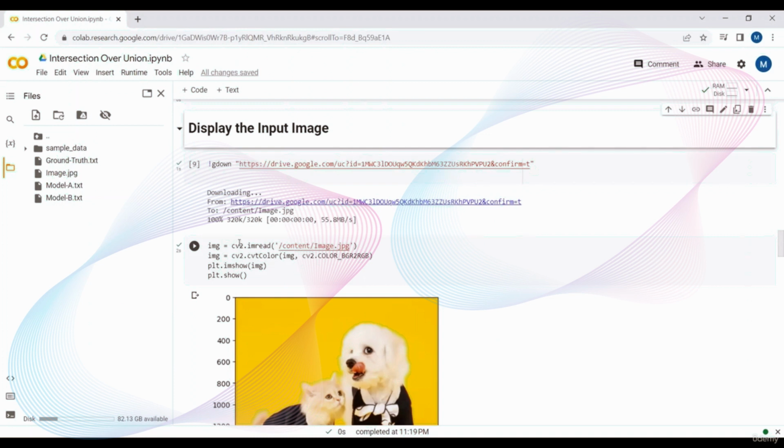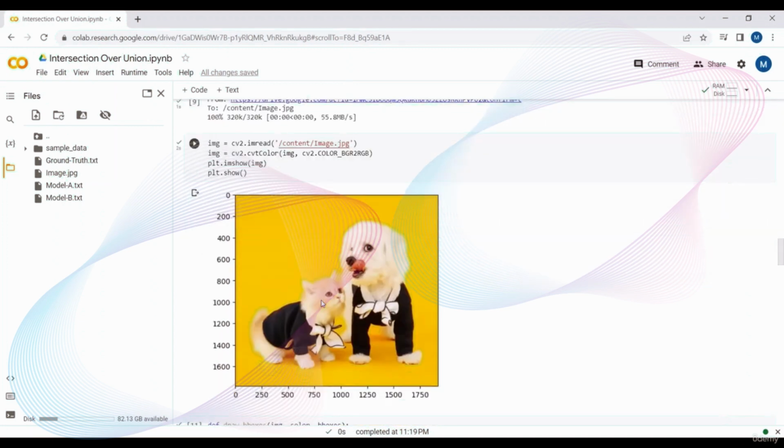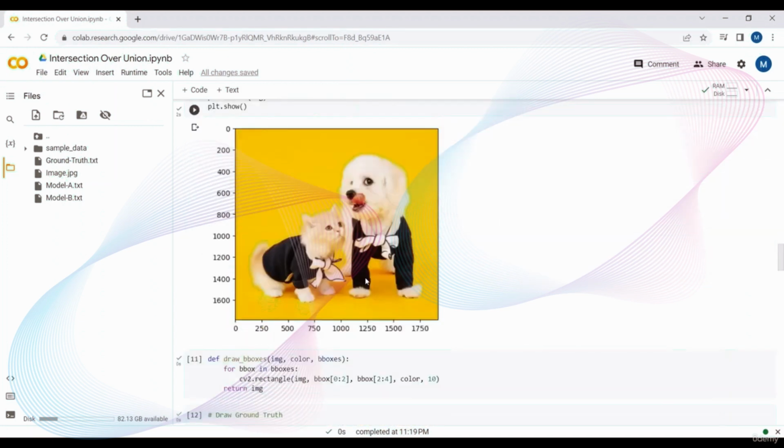So I'm just converting the image from BGR to RGB, and here is our image. You can see over here, we have a cat, and here we also have a dog.